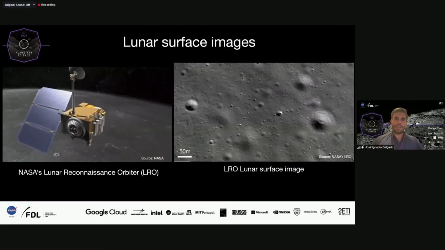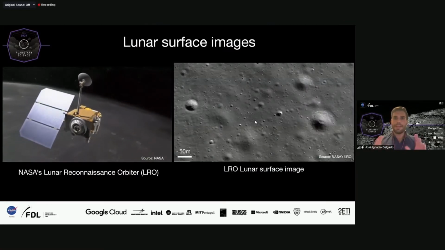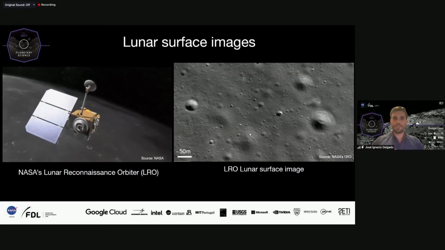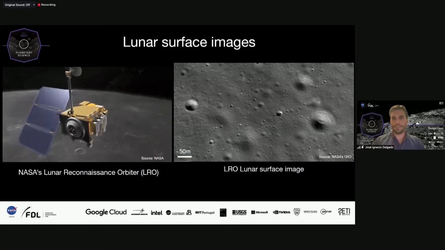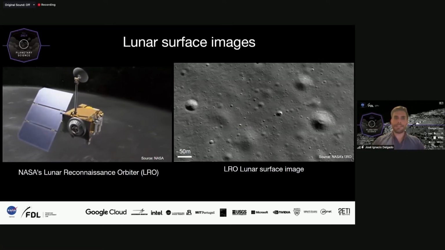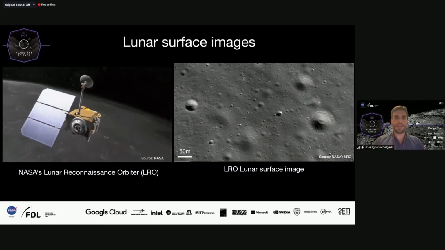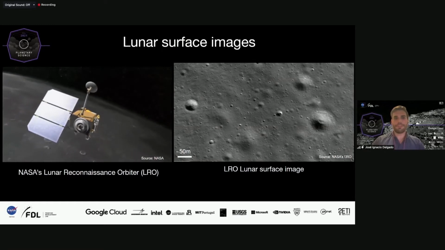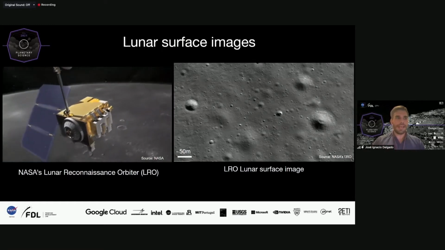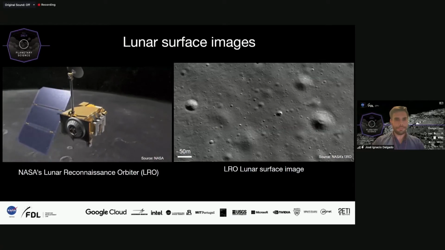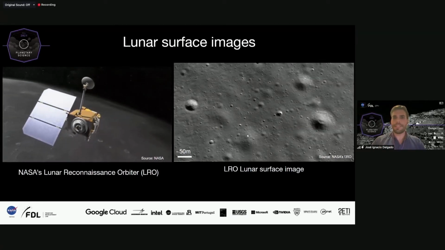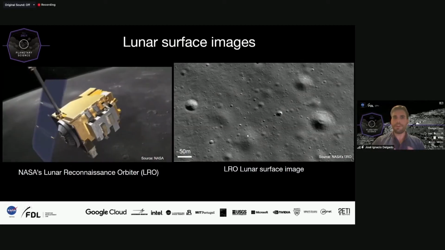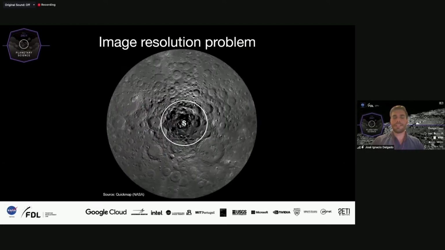Okay, so in order to plan all these missions, one key element are the lunar surface images, in order to understand what's on the lunar surface and which places are most interesting for us. And the greatest database that we have available right now is the one provided by NASA's Lunar Reconnaissance Orbiter mission. This satellite has been orbiting the moon for 12 years now, and it's providing a lot of data, such as this image that you can see here. Images from the lunar surface, so now the whole moon is actually mapped in this database.